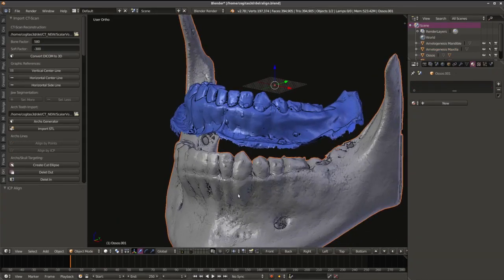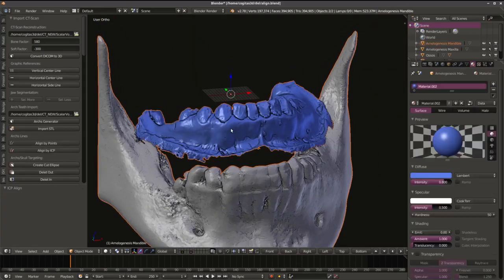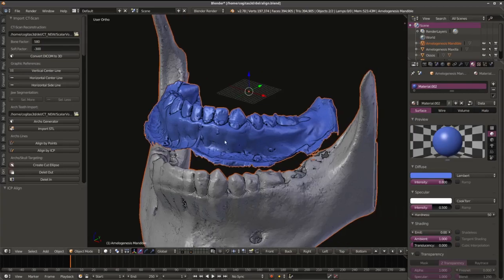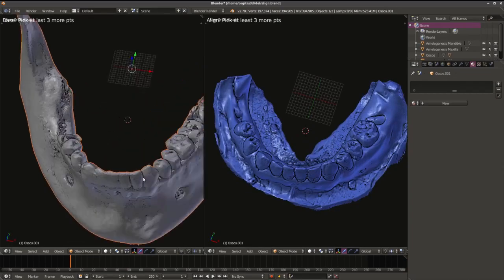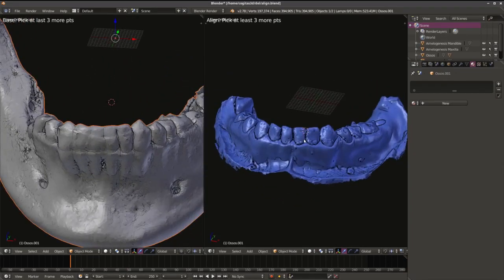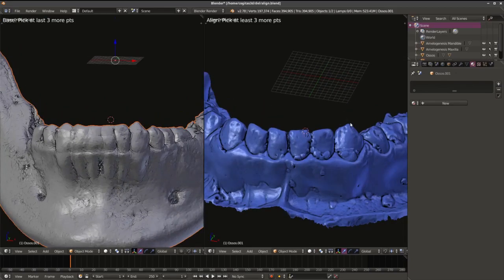Okay, now I will click on the lower part and the lower cast, and I will select first the part that will be in the same place, Shift, and after the object that will be aligned. And now I can click align by points and do it all again with the lower part. We can see here, okay, and we can click here and here.